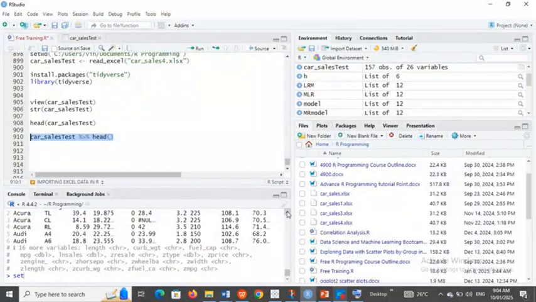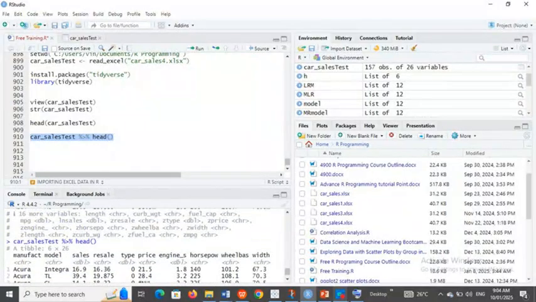Also, this shows you the different ways you can view your dataset in R. These are the various ways of viewing your imported dataset in R.